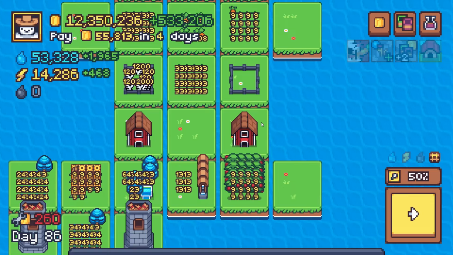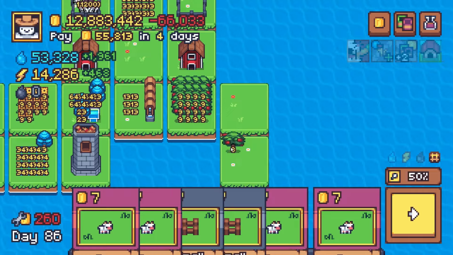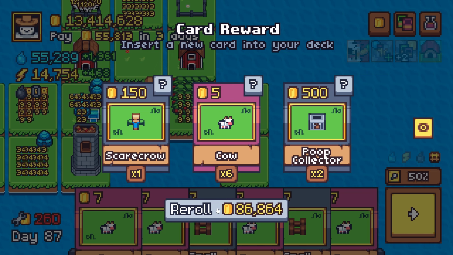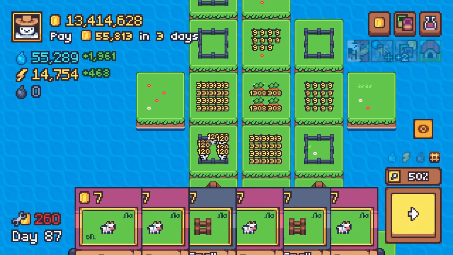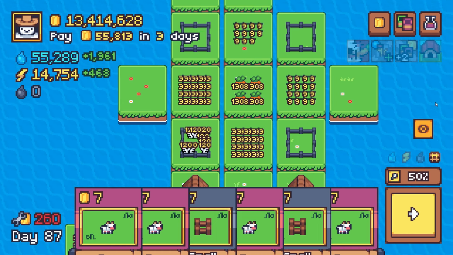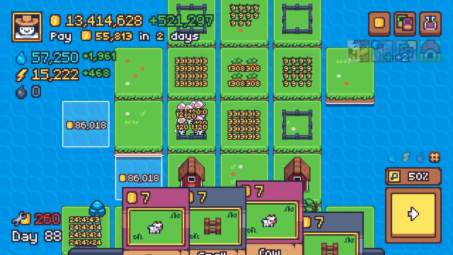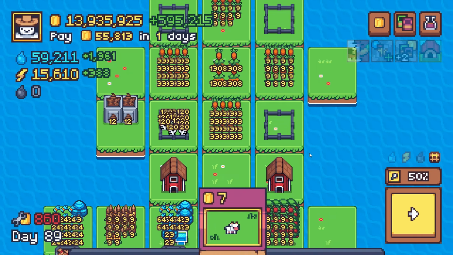Get our rabbits some boosted production, and frankly, we just need more rabbits at this particular point in time. We need more rabbits, gotta start filling up these fences here. Cows, crop collector, scarecrow. Sir, play with the crop collector. There certainly could be. I mean, we could go right here with it. Yeah, alright. I'm intrigued by this. I'm intrigued by it. Let's do it.